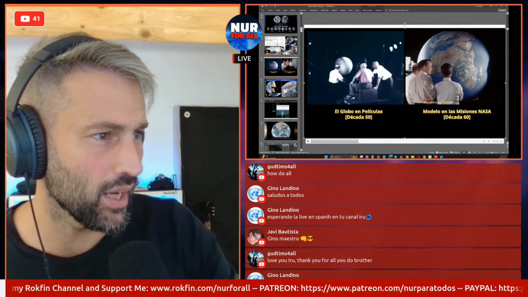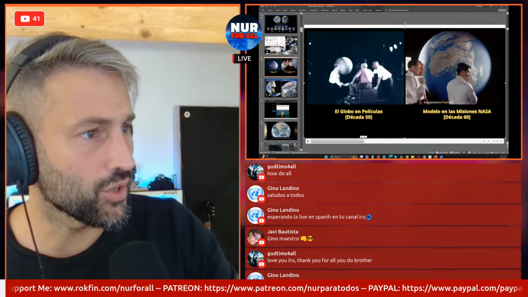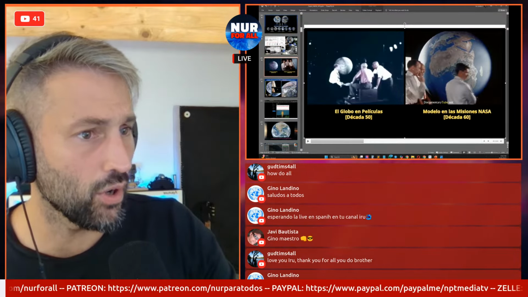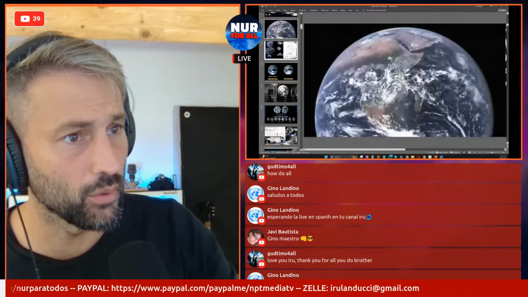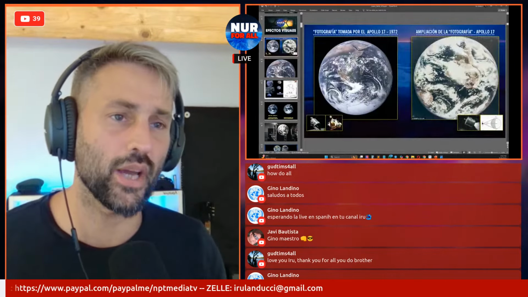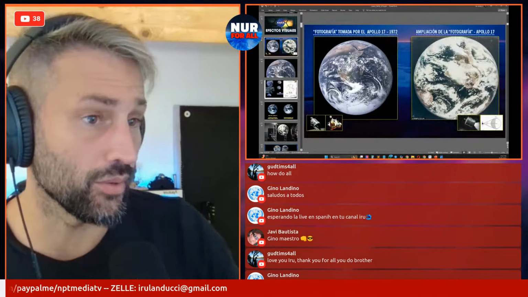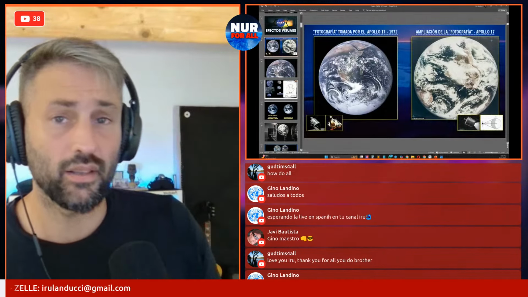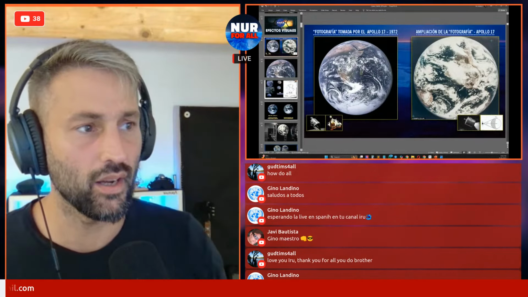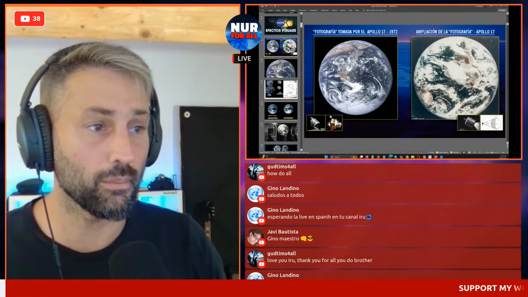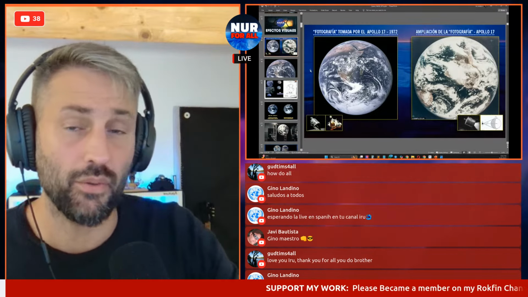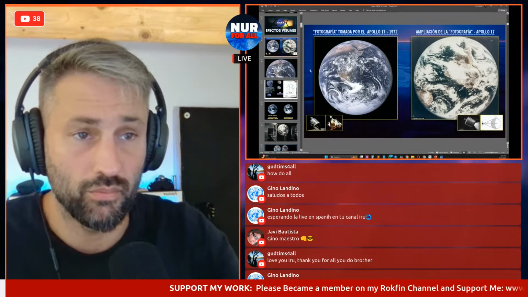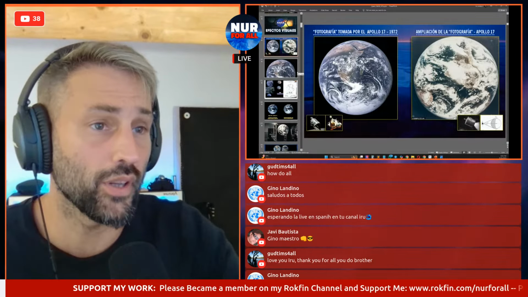I think it was Gemini or Mercury times. So you just put the clouds on top and then you take a picture, and there you have the blue marble or the Earth rising picture. It is a real picture, but the object is just a fake wood ball with a black background. And the moon that you see in the Earth rising is just a frontal projection moon. Nothing more than that.